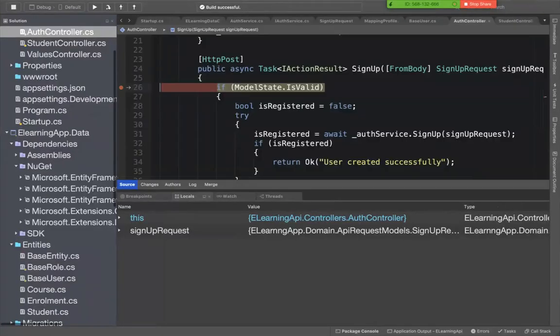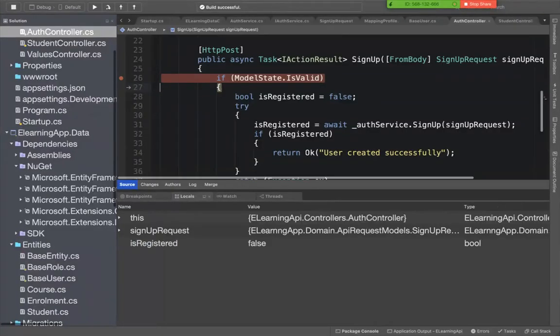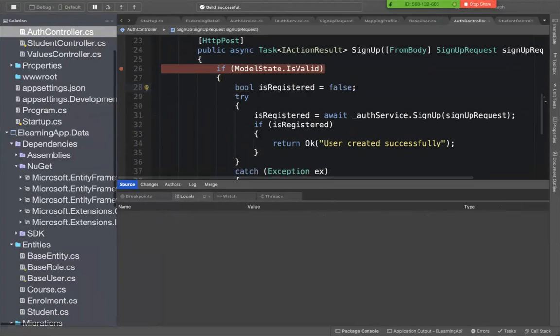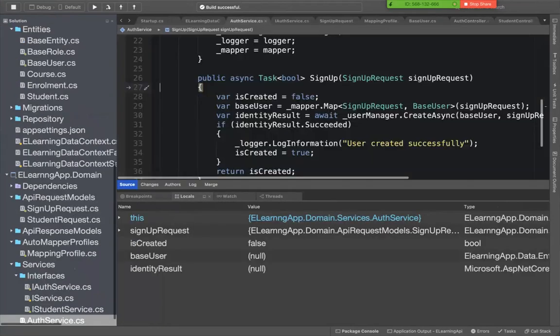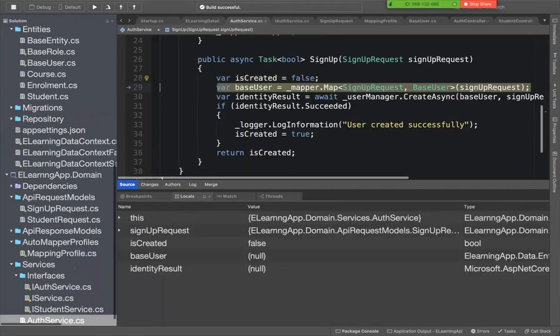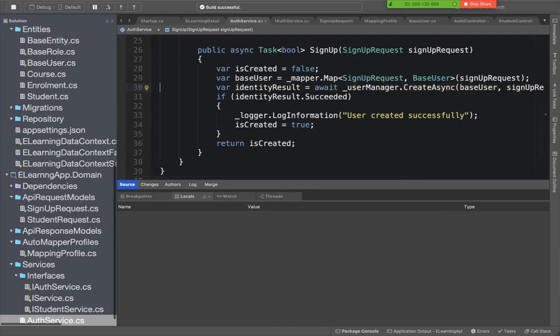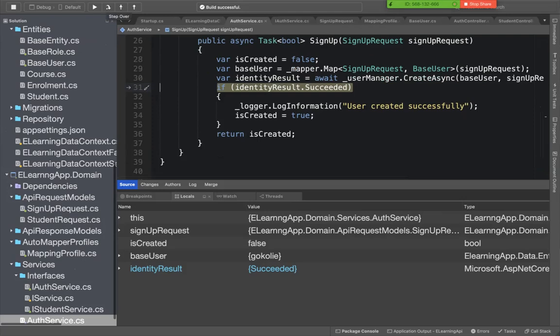So now it should pass. So let's enter the service. So it maps it. Let's see identity results. So now it succeeded. So it has created the user.